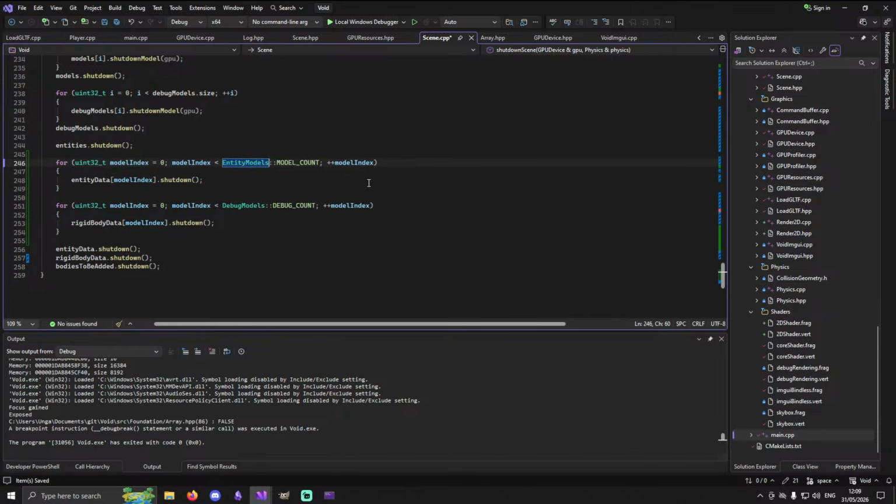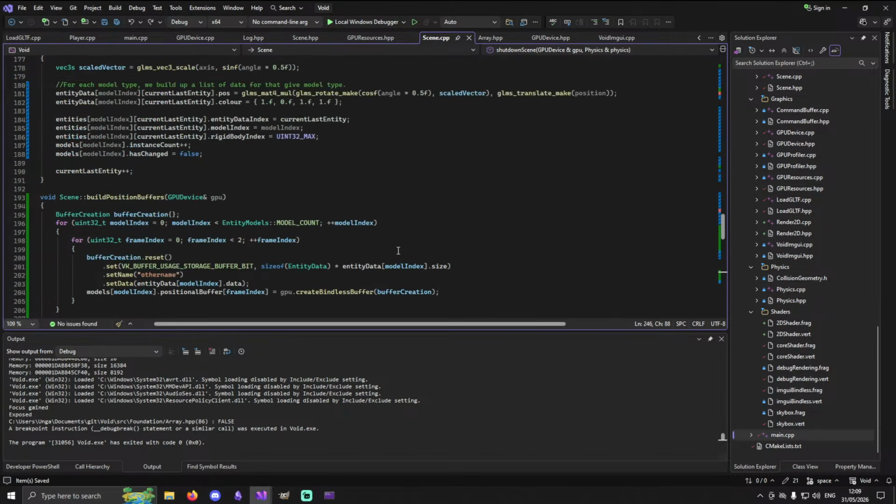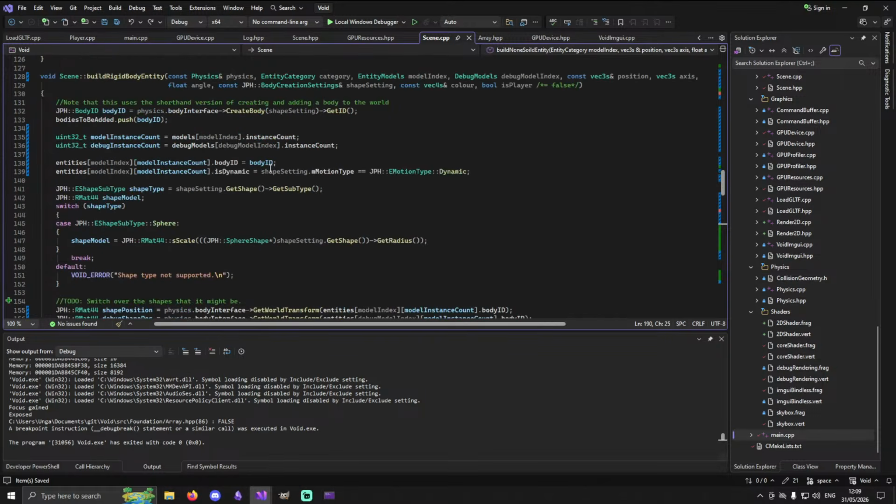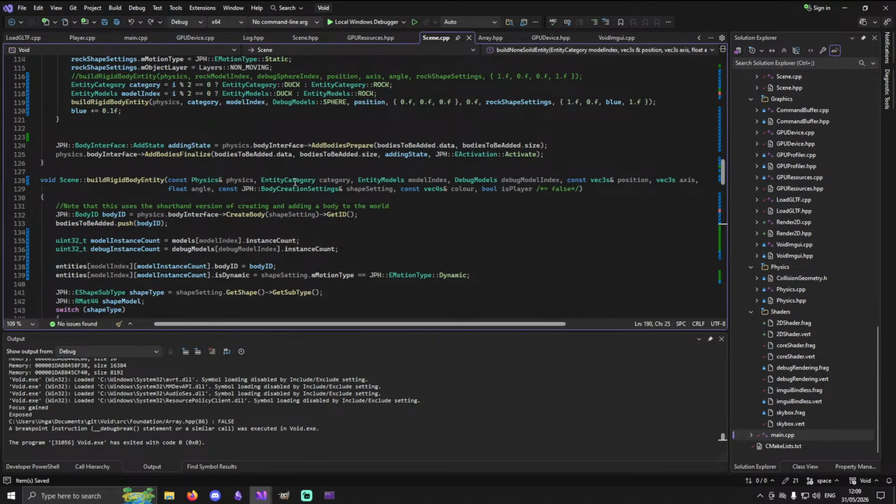Okay, so now we can go back to what we were doing. We need to go into here and be very careful, based on the category. That is what we care about. That's the model type itself, yes.